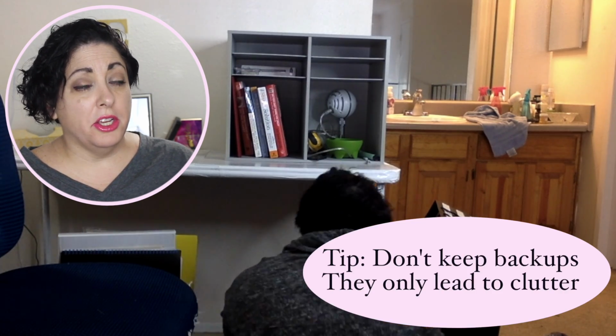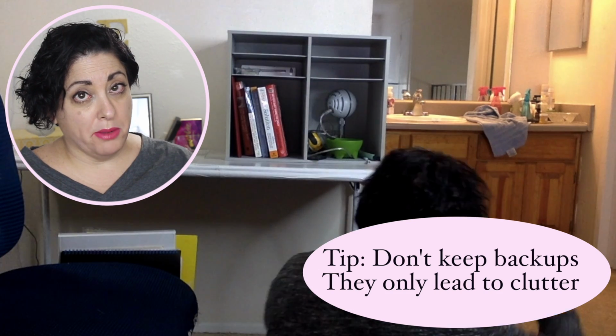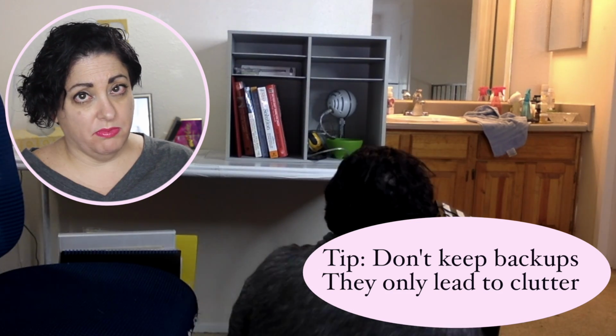The first step that I took was that I did one area of my house at a time. I started out with my desk area. So I took everything off the walls, I took everything off the desk, and I made piles of trash, things I wanted to keep, things I use, and things I don't use. Is the item that you have serving a purpose? Is it being used? If it's not being used, you don't need it.